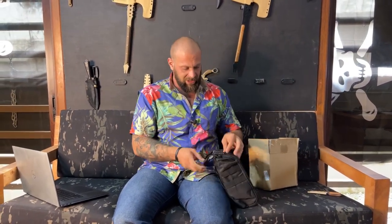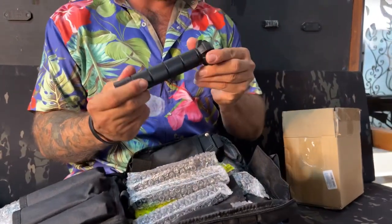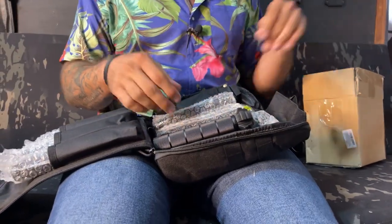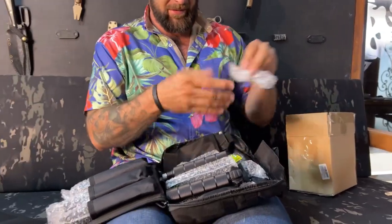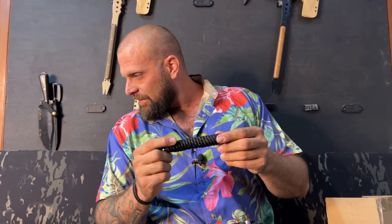You do have to be careful buying stuff from China because they do make very cheap stuff, just like anywhere — you've got to look at what you're getting. There's supposed to be a tactical hatchet or tomahawk type deal in here, all kinds of different stuff. It comes with a little American flag patch for you guys who are into patches. It's just full of stuff — this is a handle part, and another handle part, and another. This is the paracord bundle that has fishing string and all kinds of other stuff in it.